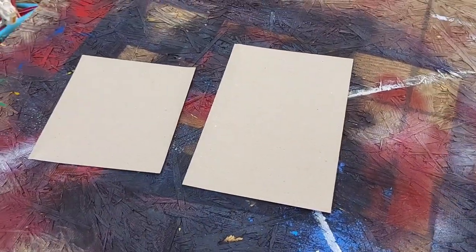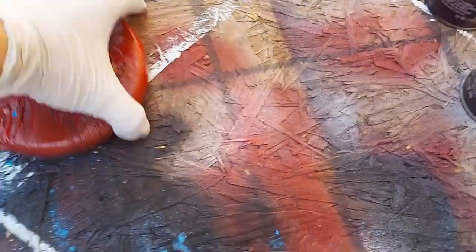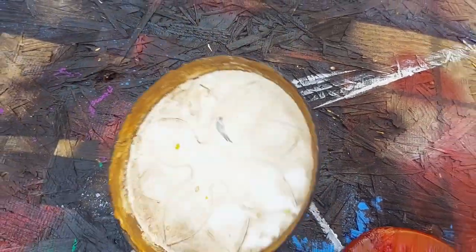Then you're going to need something to paint on, and I found that the side part of cereal boxes work amazing. After that, you're going to need something to cover the planet and the weight. I just took this two and a half pound plate and covered it in plastic wrap, and this is an old plate from a planter pot.